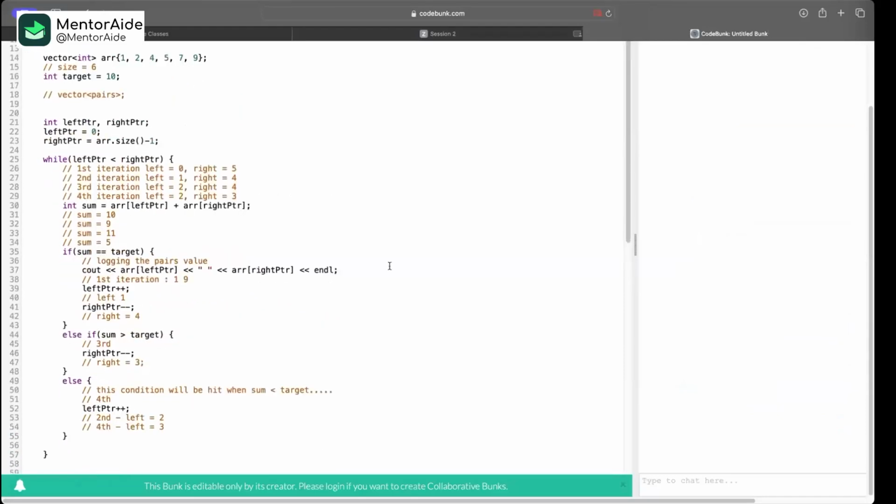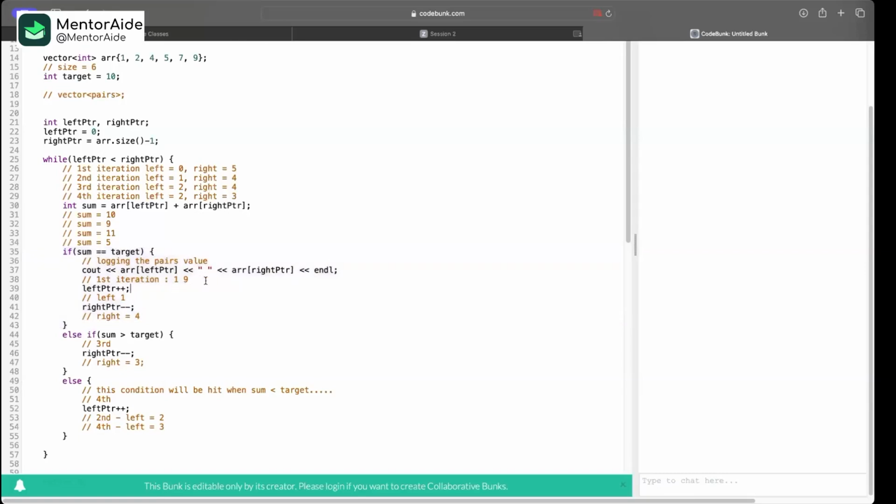Tell me the line number where we need to make a change. I mean, if we don't know what change to make, at least tell me that. Okay. The change is only required when the sum is equivalent to the given target. So where should we make the change? We need to make a change between line numbers 35 to 43, which is this first if condition.